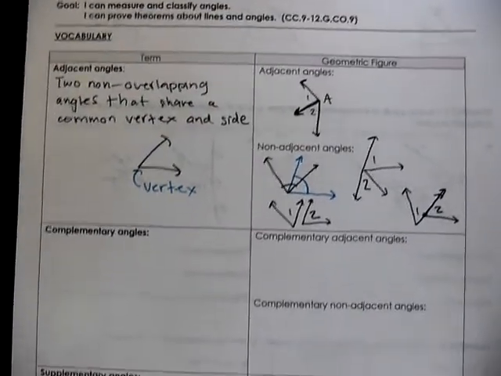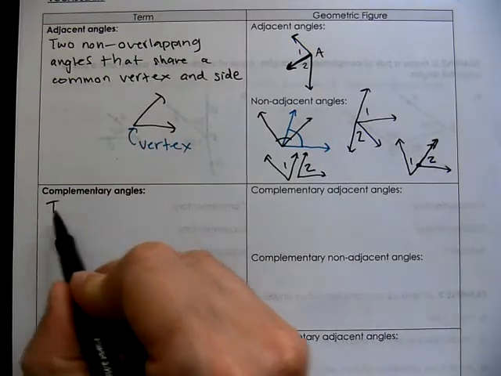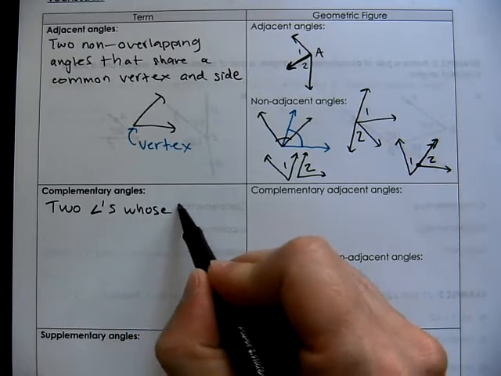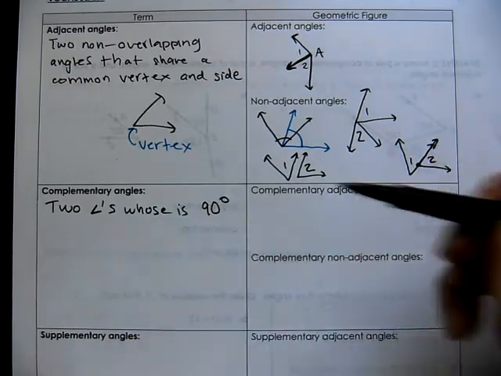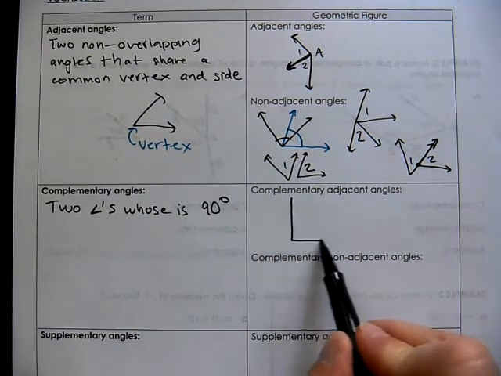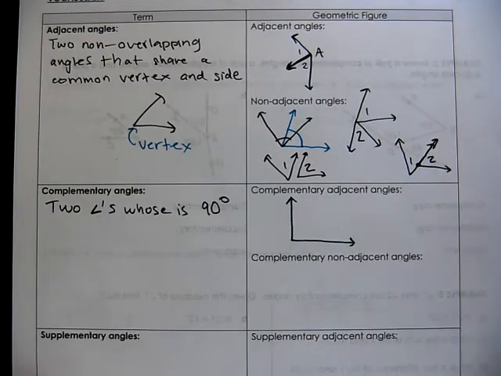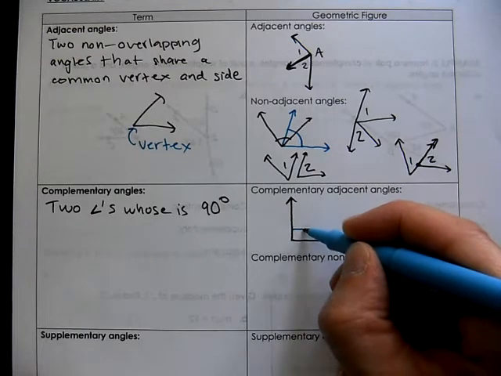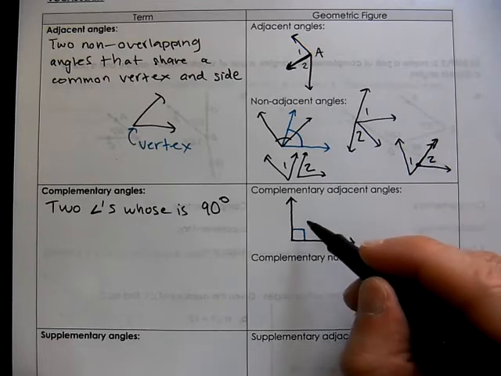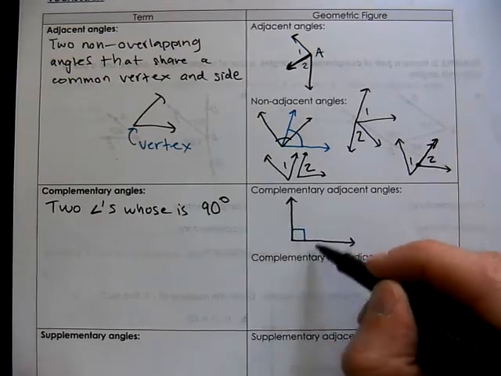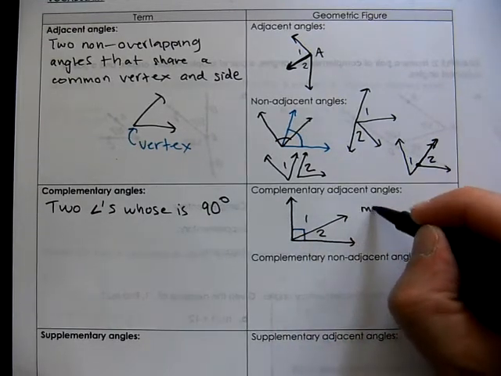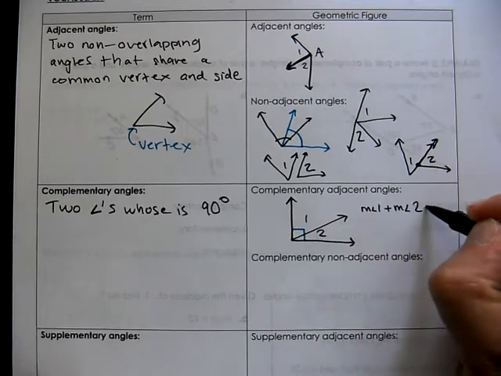Let's take a look at complementary angles. Complementary angles are two angles whose sum is 90 degrees. Alright, so when we draw our diagram for complementary angles, we have to draw an angle that's a 90-degree angle. And you remember that to do that, we always put that little box in the corner instead of the number 90 degrees. That tells us it's a 90-degree angle, that it's a right angle. And so we want two angles that add up to 90 degrees. So create another ray in there. And here we could say the measure of angle 1 plus the measure of angle 2 equals 90 degrees.